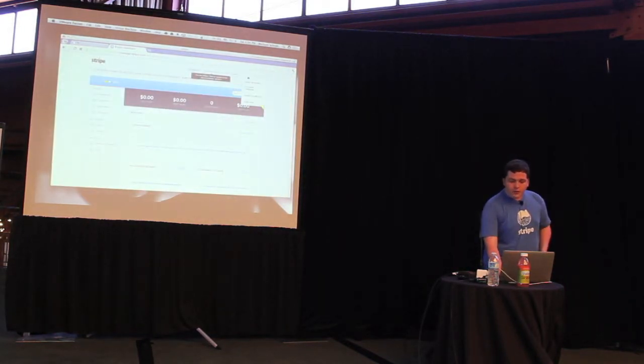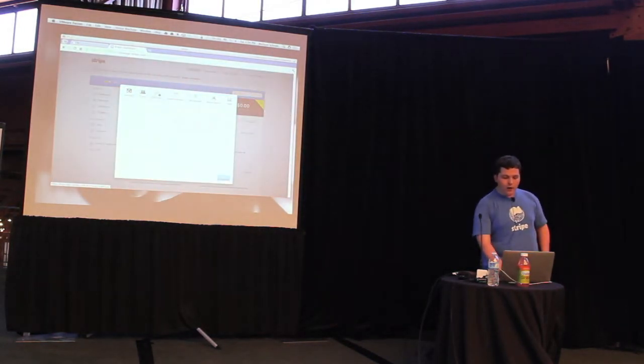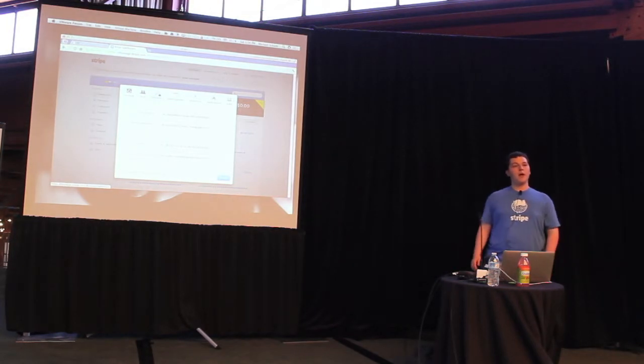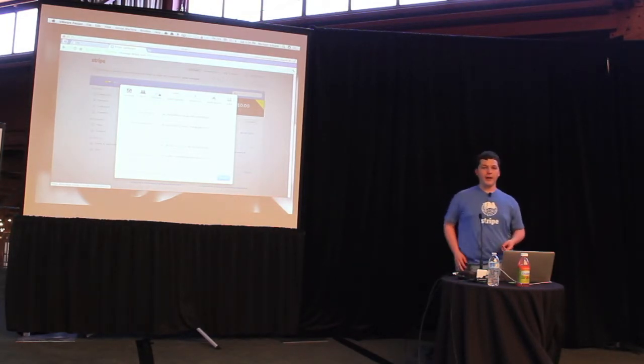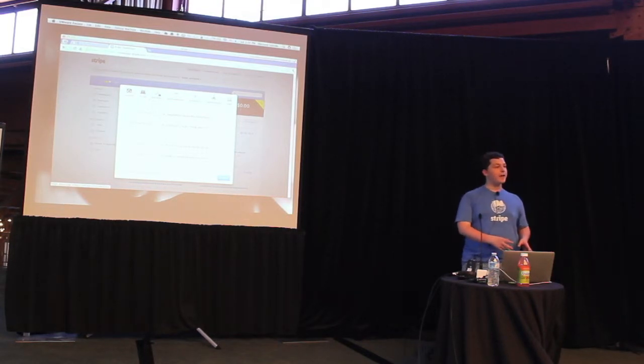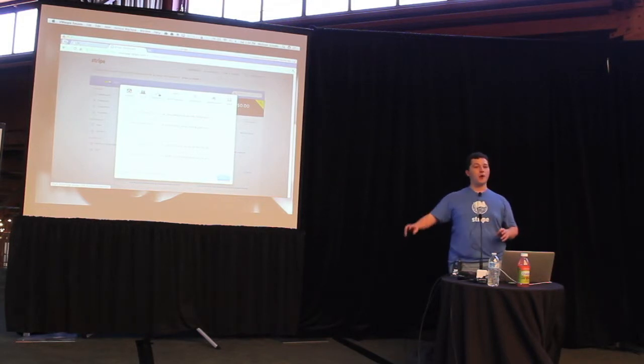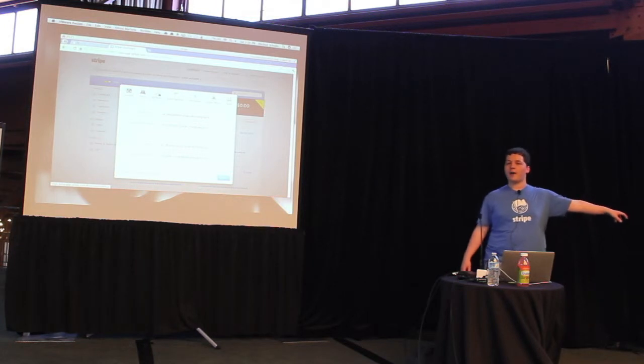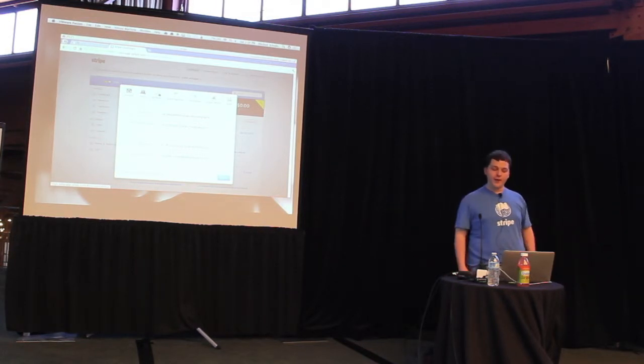If we go in to your account settings, there are 4 API keys here. You'll notice 2 of them are for test mode, and 2 of them are for live mode. Your account lives in 2 separate universes, and so everything that happens with your test API keys is safe and separated from your actual live production. And so when you're testing out your new website, you don't have to worry about breaking your paying customers while you're trying to figure out the next big thing.